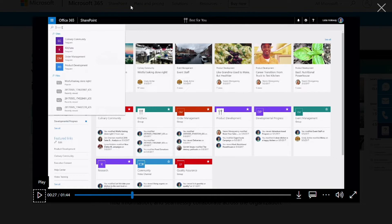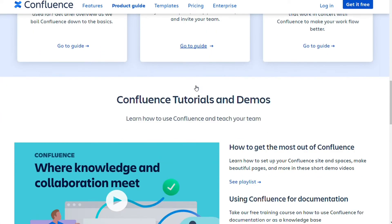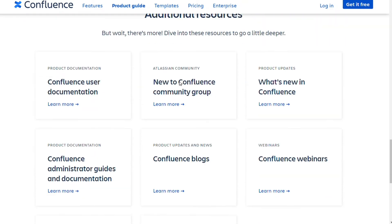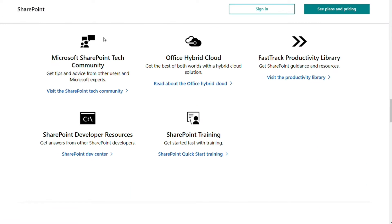For the learning curve, because Confluence has limited functionality, it has a lower learning curve than that of SharePoint. Confluence users can easily log on and begin using the platform without the help of trained experts. SharePoint users typically require an expert in order to realize the full power and capability of the platform due to its extended functionality.